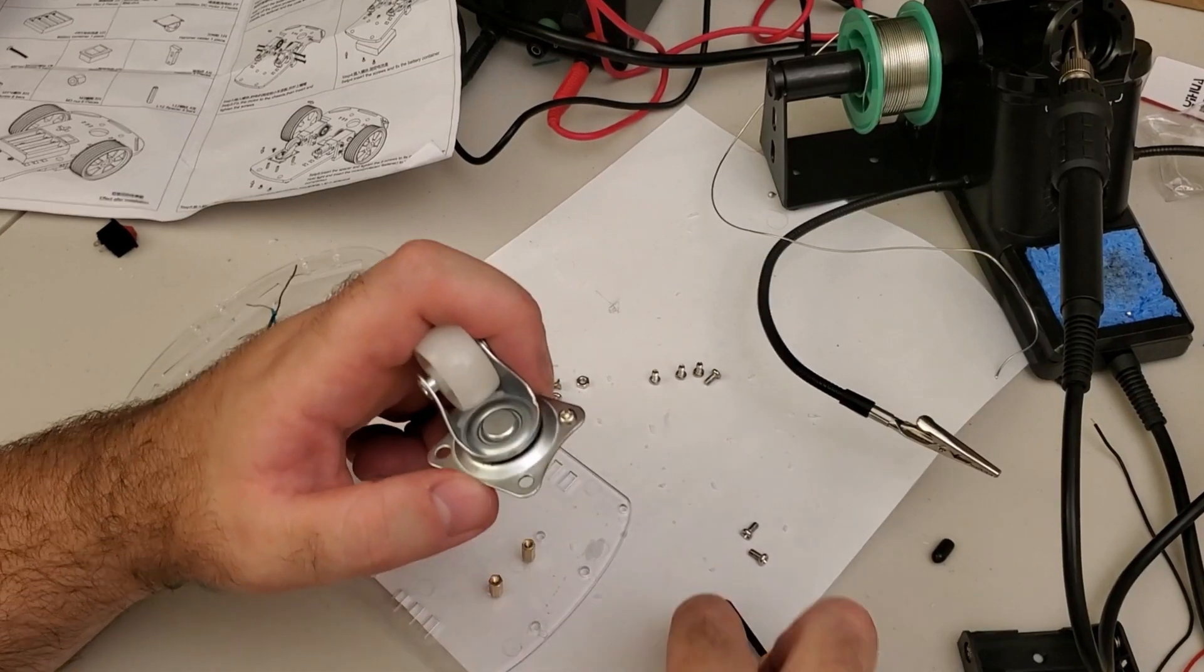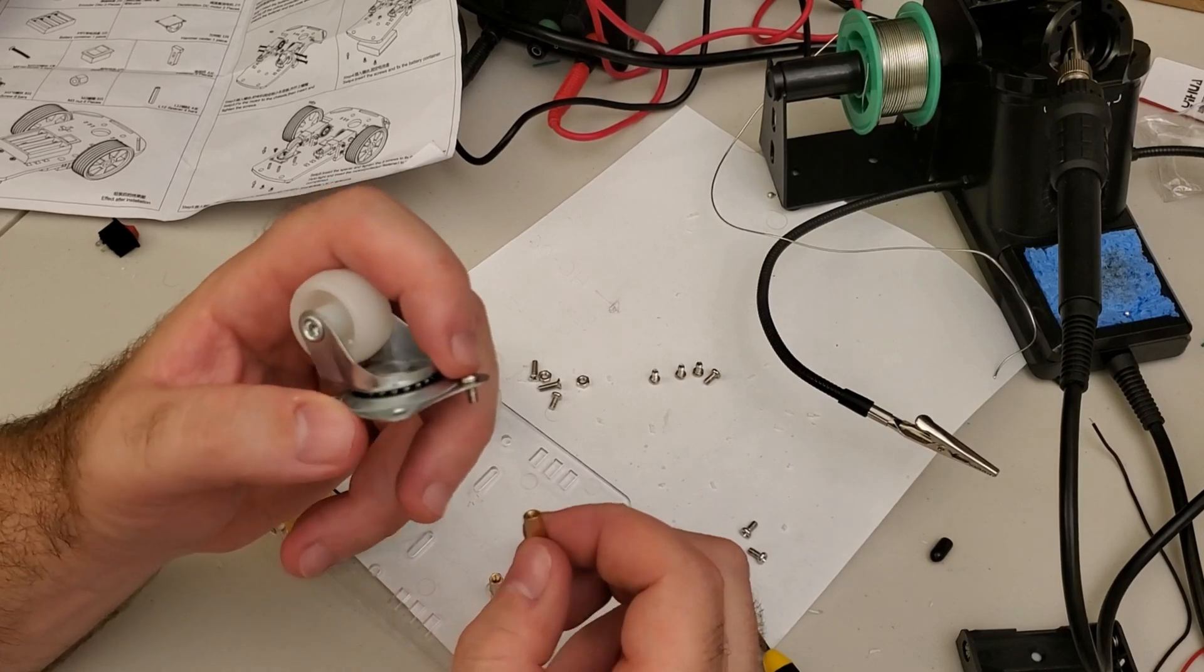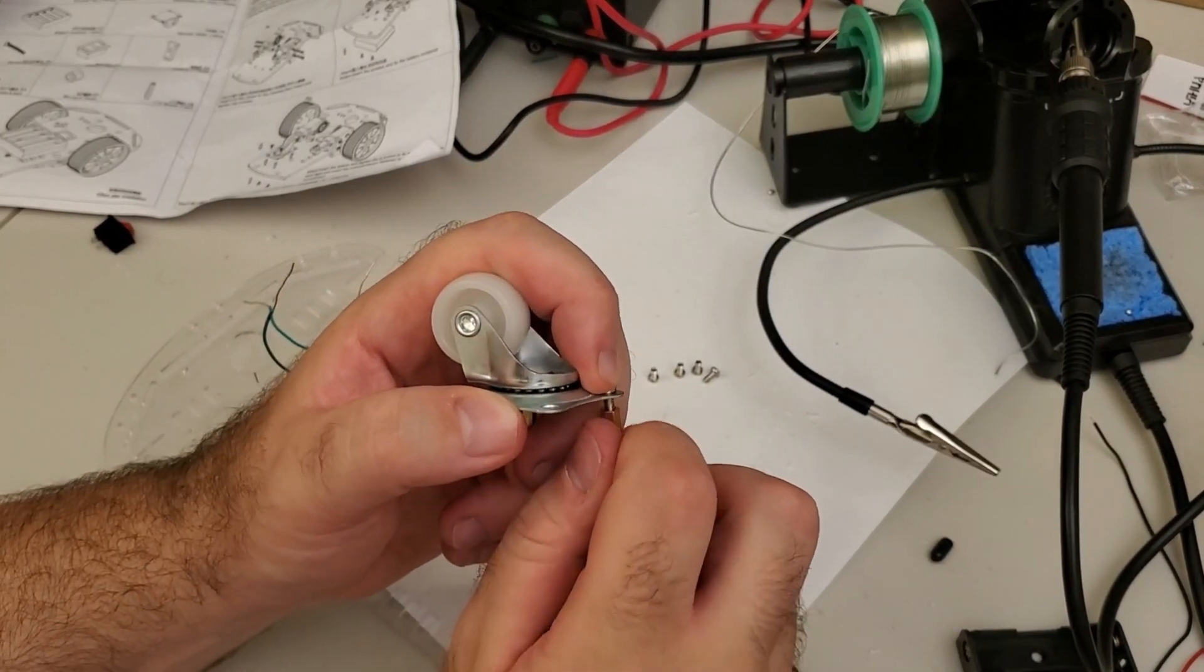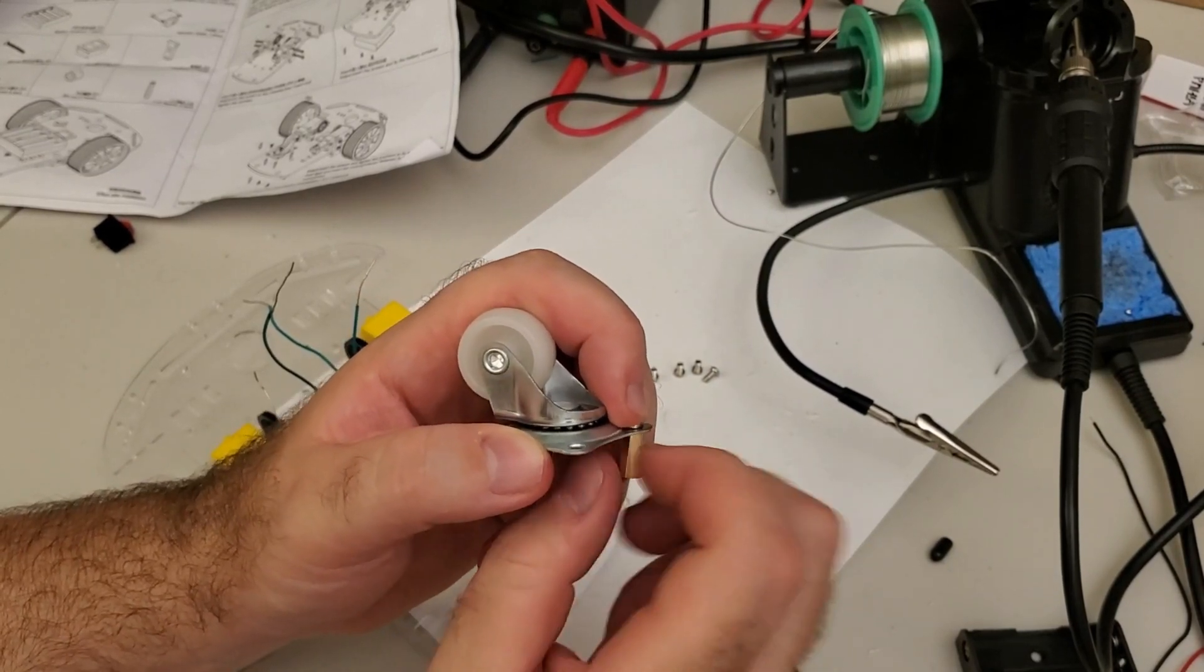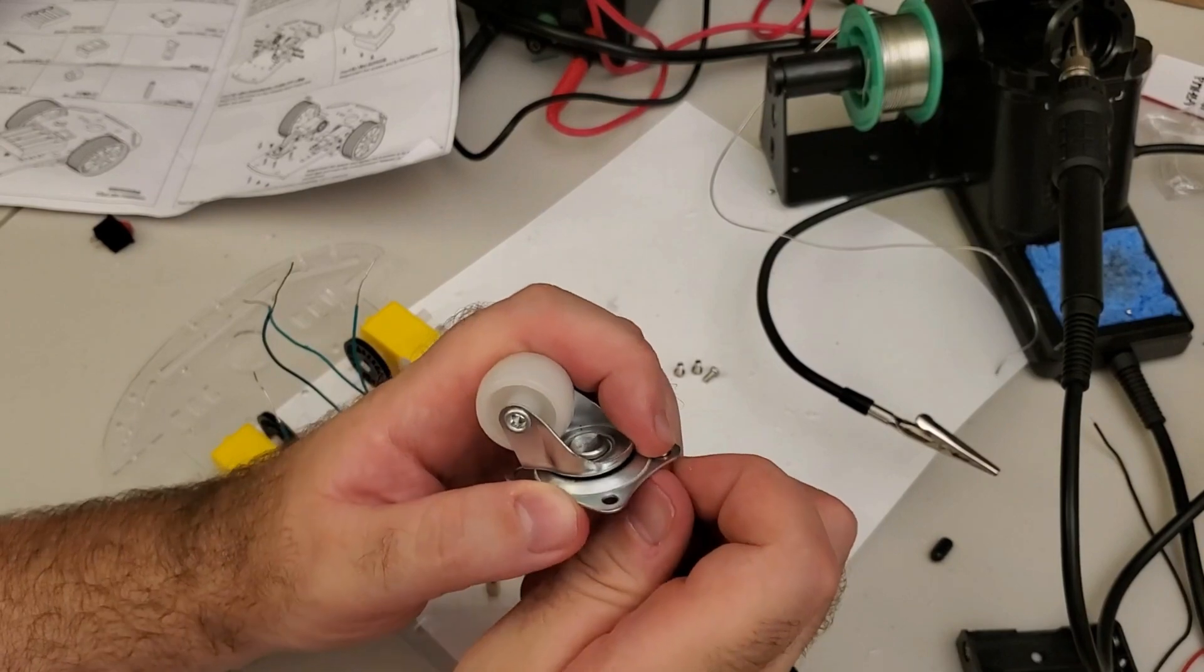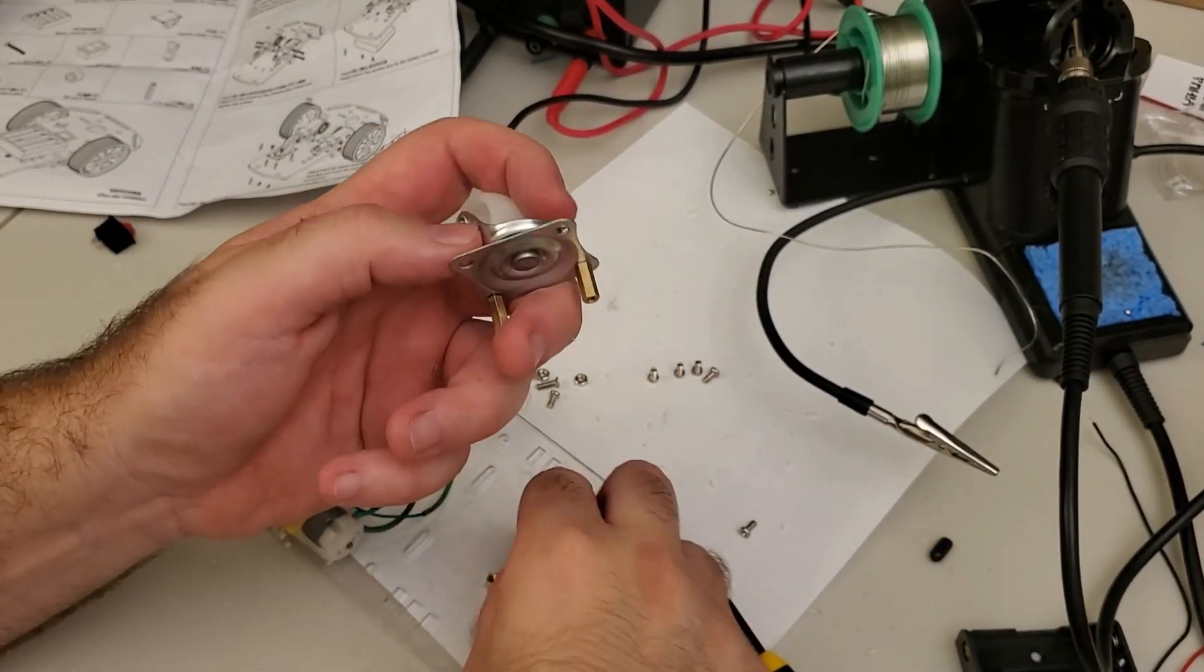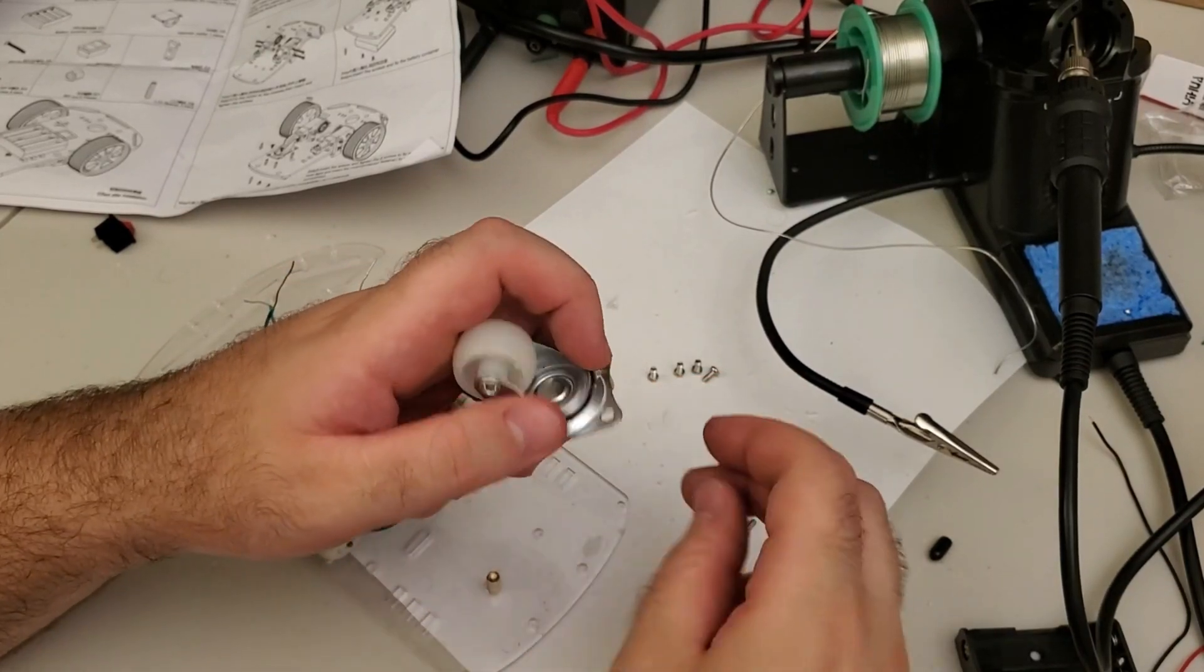The easy strategy to fix the caster is to first put the screw over here, then you can hold the screw like this, and then you can simply on the other side attach the spacer. And you need to do that for all four spacers. So let's do that for the third one. Here it is.